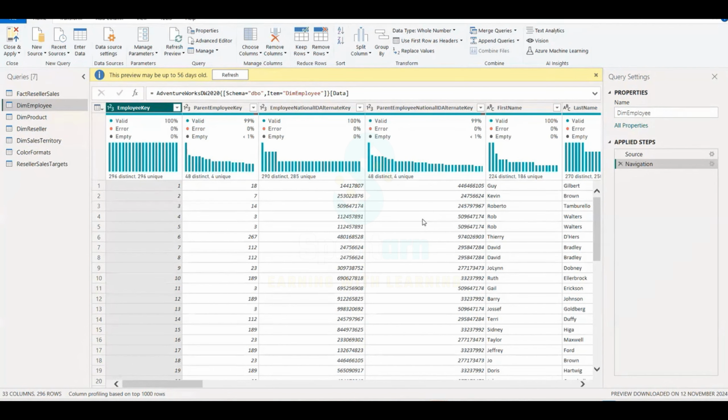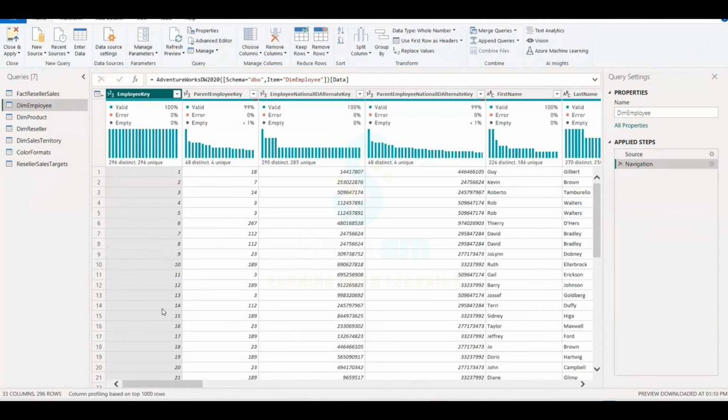If you want to clean and transform the data, then obviously we need to know the metrics about it. We need to understand our data, and only then will we be able to clean and transform it. So these graphs and all of these percentages are basically giving us different types of metrics.